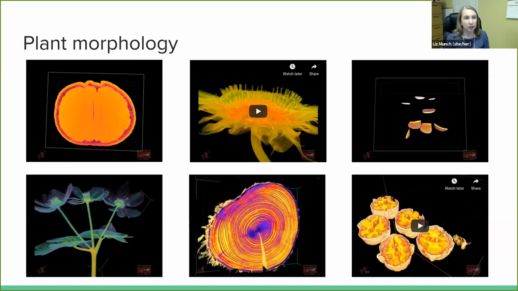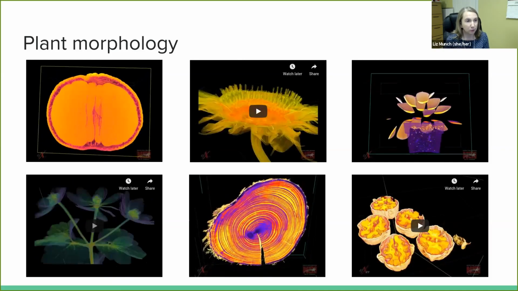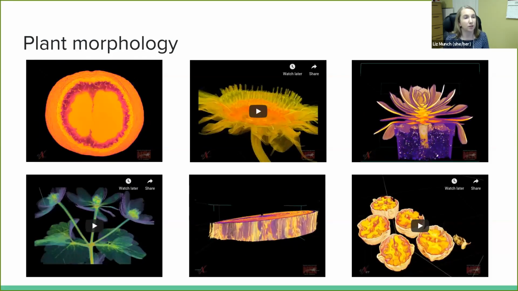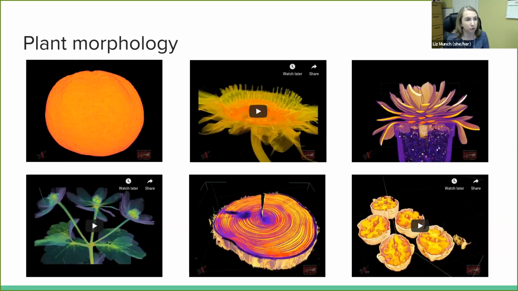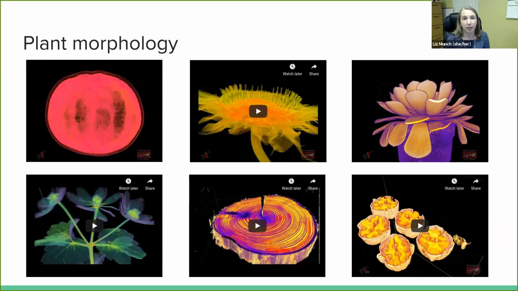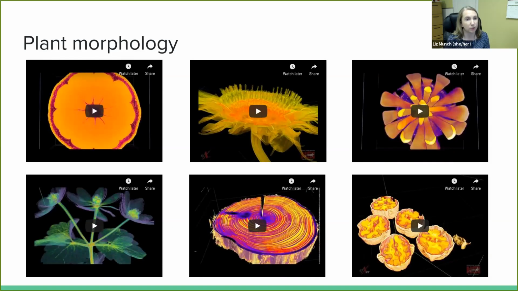And so one of the exciting things about these collaborations is that we've had a chance to bring in topological data analysis methods in a way that can actually quantify some of the more subtle structure that's encoded in this information. So these are all examples of plants that have been scanned with an X-ray CT scanner. The colors are all false, so do not believe any colors you see. But the idea is that when we work with X-ray CT scanners, we not only get the outside global structure of the plant, but we can also look at interiors and differences in densities, all sorts of interesting things that we can play with.